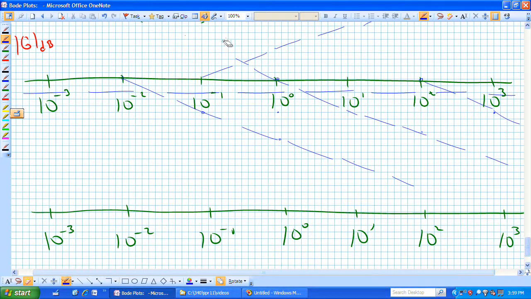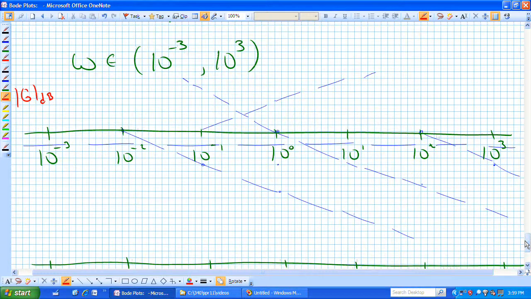Now what I want to do is actually add all of those pieces together, and I begin with my piece that's, well, this is not giving me enough room, is it? So at 10 to the minus 2, or 0.01, my pole at the origin should be giving me 40 dB. So let me change that slope a little bit. It should be 40 dB above 0. This one was being a little bit too aggressive, I think, with the slope at that point. Going to have to be more patient.